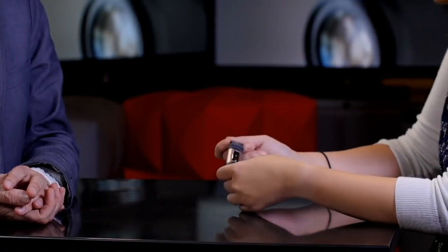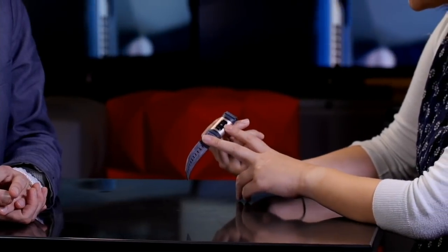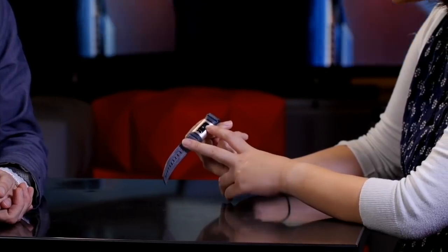Is it waterproof, swimmable? Yes. So that was one of the things that, when they upgraded from the 2, a lot of people who were fans of the Charge wanted: to go from water resistant to swim proof, and this is swim proof. Great. So you can take it in the pool, it's fine. It has a smaller heart rate monitor and SpO2 sensor.